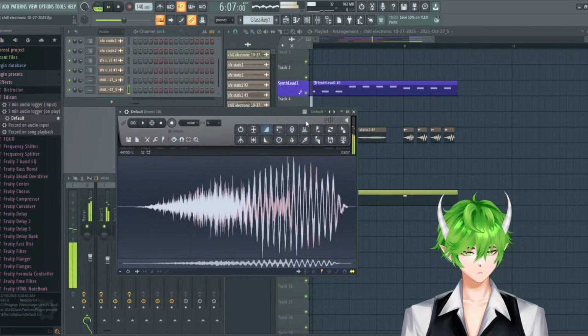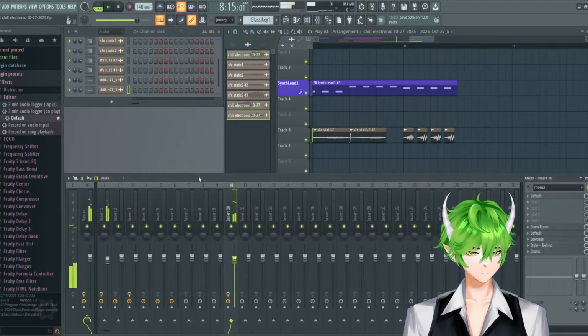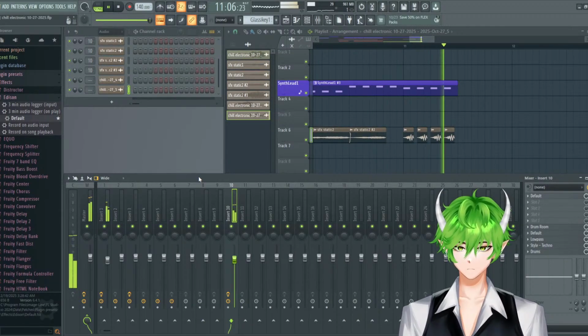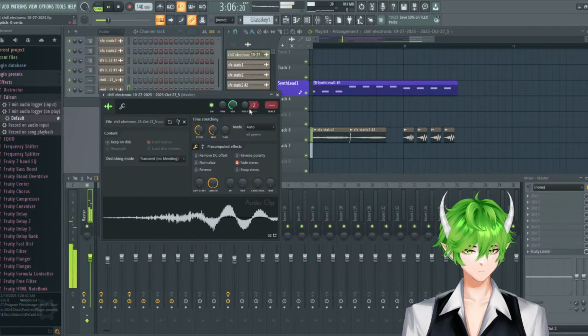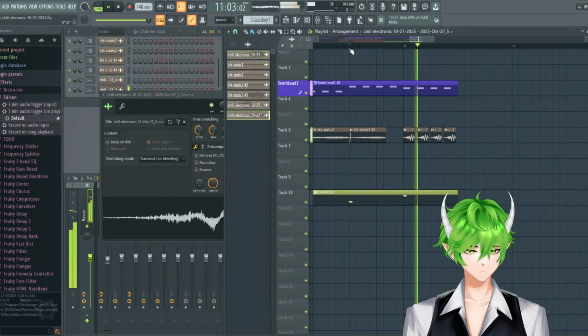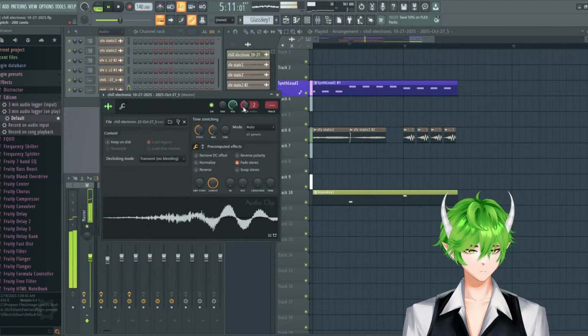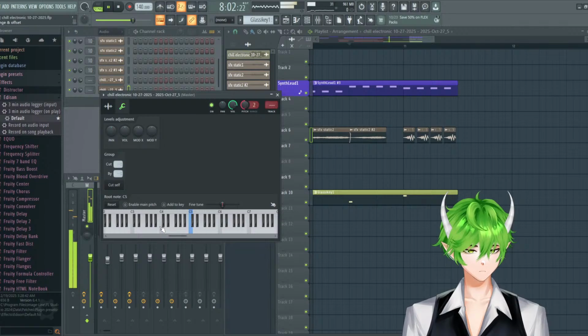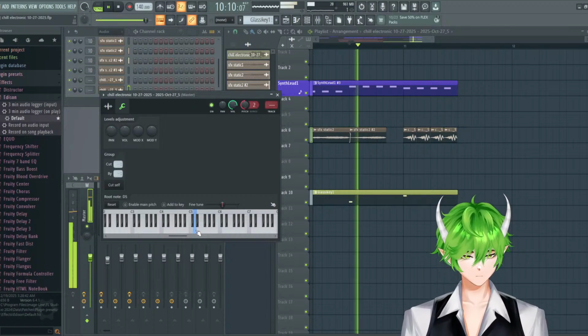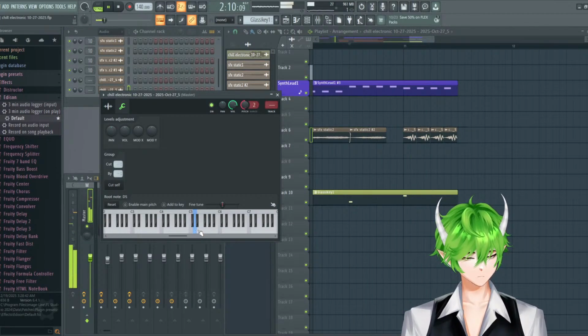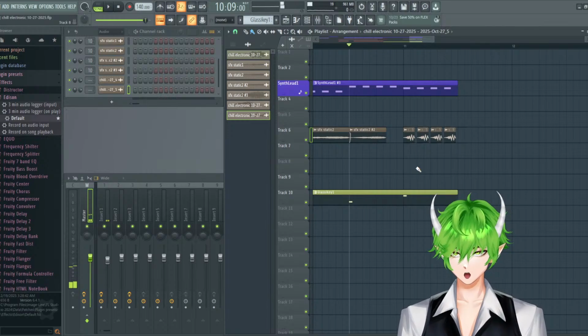And then if we could... Let's try that again. Yeah, probably just the bass or the regular note that it started with.